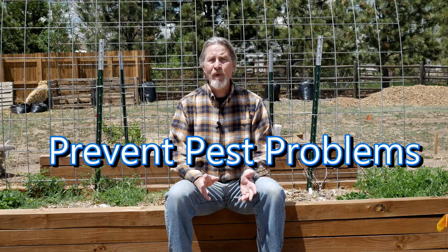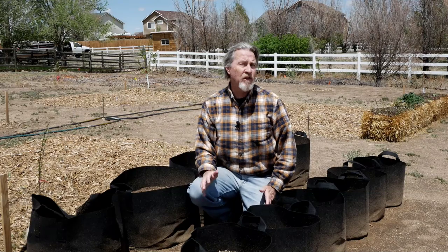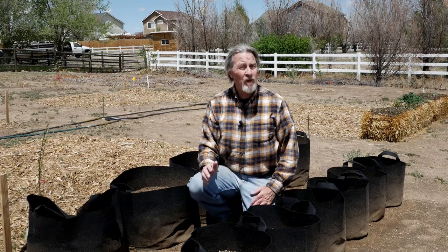The next step in the IPM process is to begin thinking about pest control, starting with prevention. With one or two pests it's not a problem, so if you can prevent a large population from growing, it may be no problem at all. Think about what you can do to remove the conditions attracting that pest in the first place. A lot of insect pests attack young or sick plants — it's easiest for them. Consider your watering: overwatering and underwatering are very common, and when you do that it weakens the plant, making it the kind of plant that often gets attacked first.